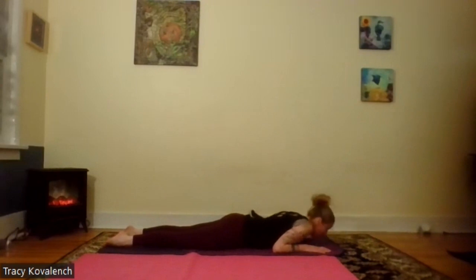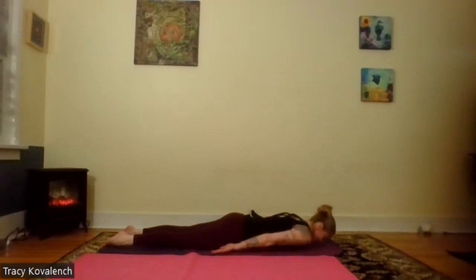Okay, from here, we're going to move into locust pose. So you're going to take your hands and place your arms along your sides, and the top of your hand is on your mat. Your face is into your mat. You're not going to want to be looking at me right now. You're going to push your pubic bone into your mat.